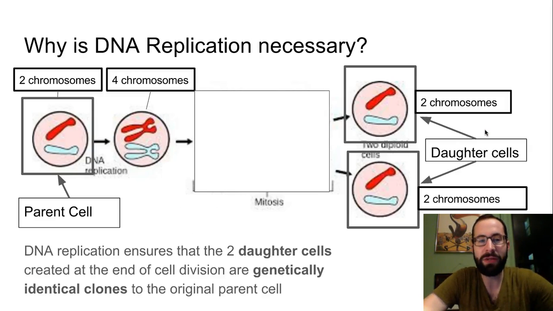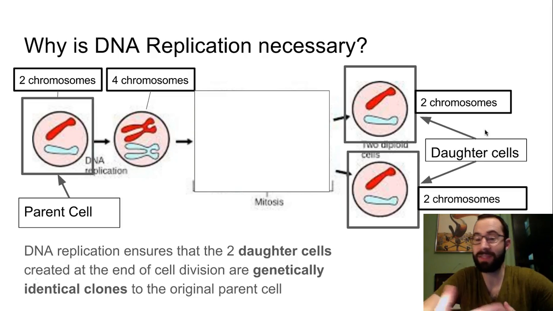So why do we need to do DNA replication? Well, the whole purpose of cell division and mitosis is to make exact copies of what you start with. Think about it. If you have a cut in your skin and you want to replace a missing skin cell, it'd be nice if you get that exact same skin cell back, right?